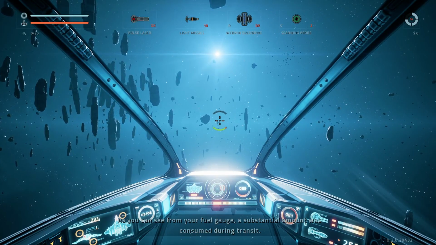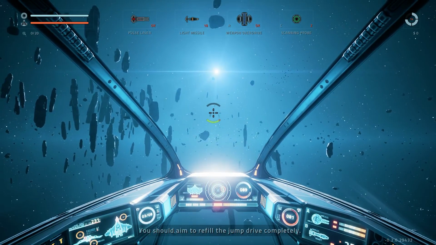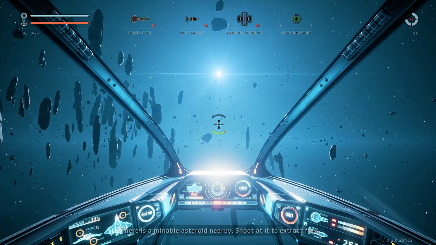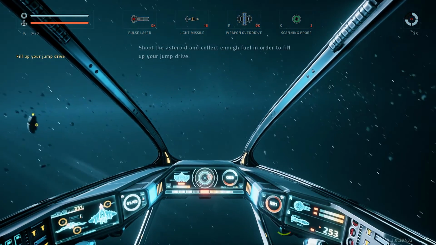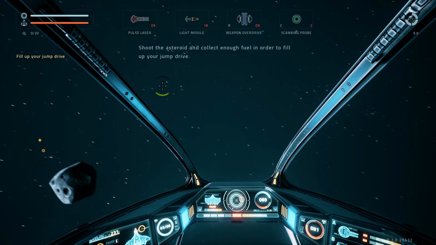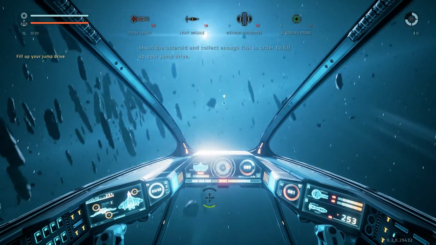As you can see from your fuel gauge, a substantial amount was consumed during transit. You should aim to refill the jump drive completely. There is a mineable asteroid nearby. Shoot at it to extract fuel. My fuel gauge right there, right here, this area. 81%. I guess it did. There.